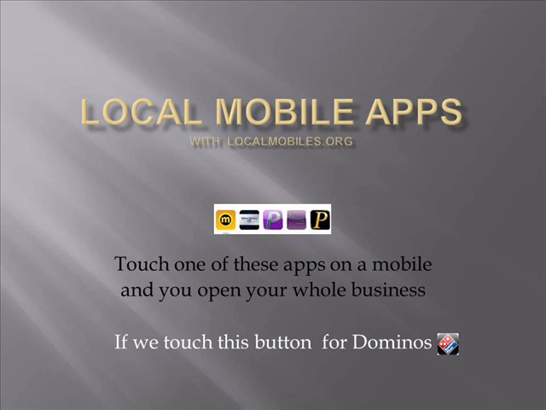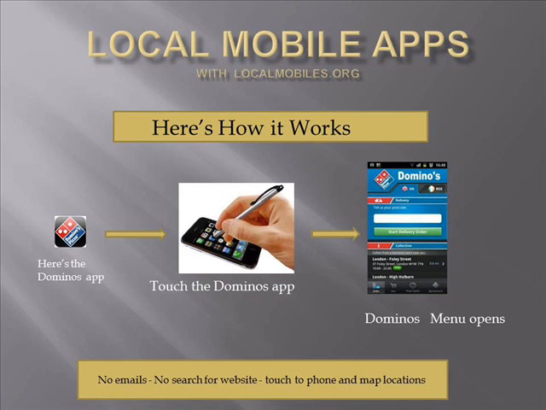Here's an illustration of just one. For instance, if your business was Dominos, you would have a mobile app such as this little icon at the bottom of the screen. When you touch it, the app opens up. There's the finger touching the mobile app on the mobile screen of the person who's doing the searching. They see your app — they've already put it there for different reasons. You've given it to them and they're looking for something to do with your business. So they touch the app and the whole menu opens up. Here we have the Dominos menu opening up with everything in it.